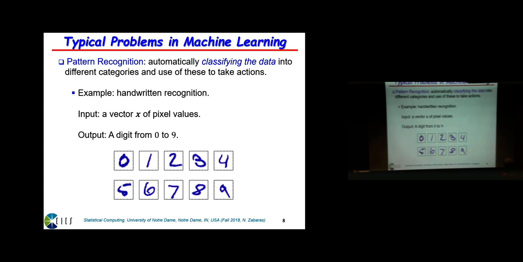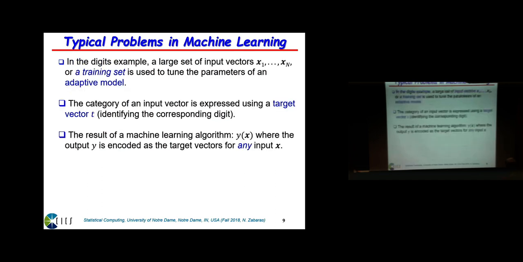And in this case, you see an example where you train a system with handwritten digits of 0, 1, 2, 3, 4, etc. And then the idea is, once you see a digit from somebody who is weird in writing, you can immediately say, oh, it's 0 or it's 1, okay? So that's one type of problem. We will do some classification problems later in the semester. So that will be the type of calculations machine learning is interested in.